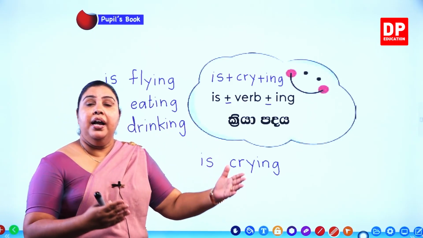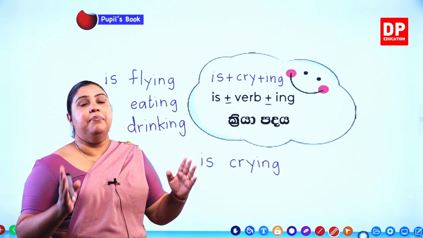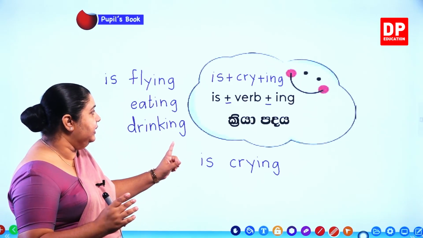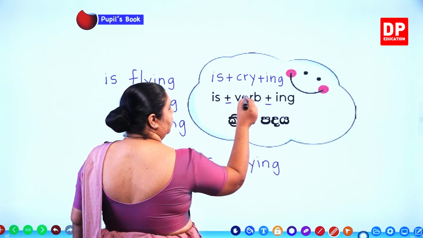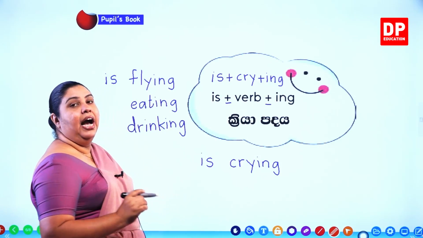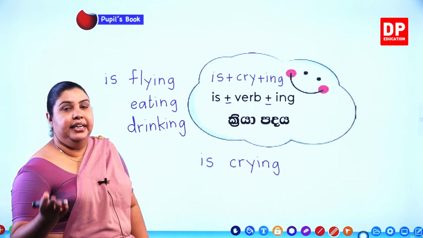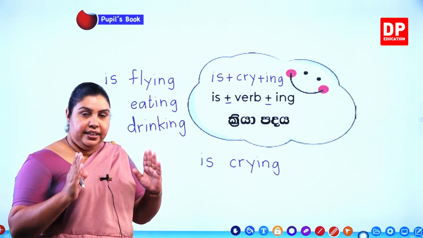Right? Mala is crying. We don't say Mala crying. That is wrong. We have to use the word is in front of the word. That is why it says is plus verb plus ing. ing එක එකතු වුණාම තමයි පුතේ cry එක crying වෙන්නේ. නිකම්ම cry කියලා තියෙන එක verb එක තිබ්බහම cry ඒක අඬනවා, හැඬීම.